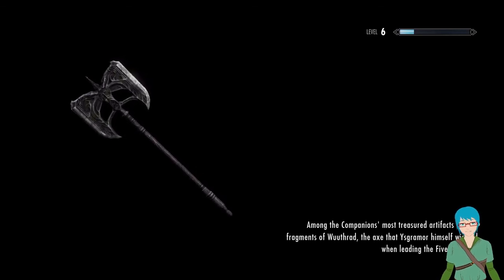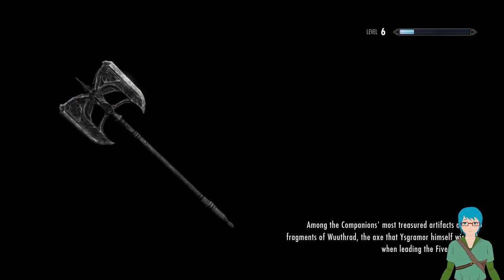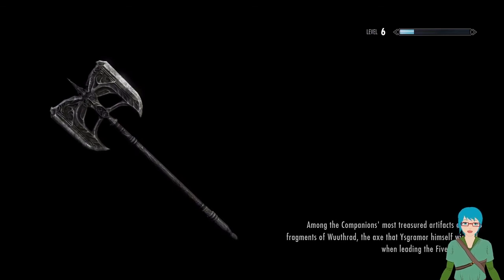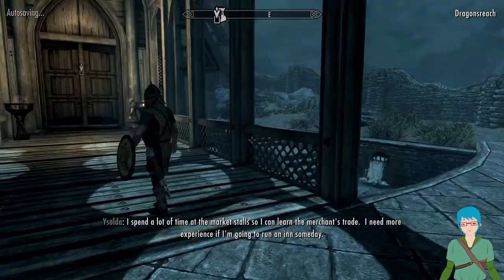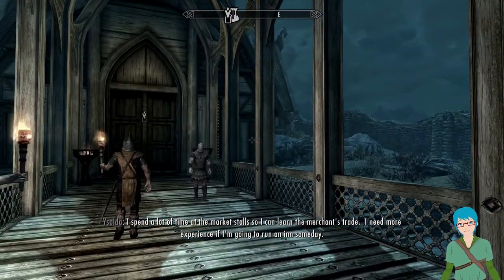The axe with the face. Wuthrad. And we are actually close to the 30-minute mark. So after this loads, we'll spend a lot of time at the market stall so I can learn the merchant's trade. Yeah, okay, Isolde. Good for you.